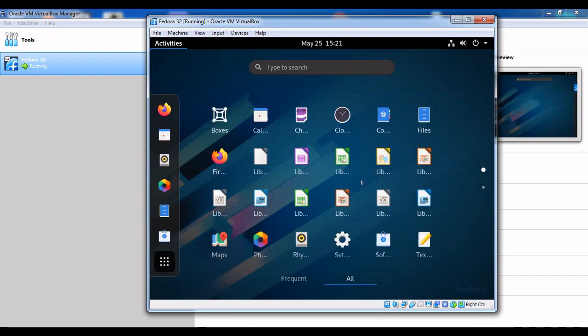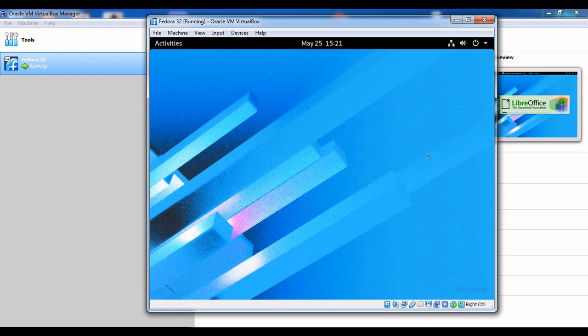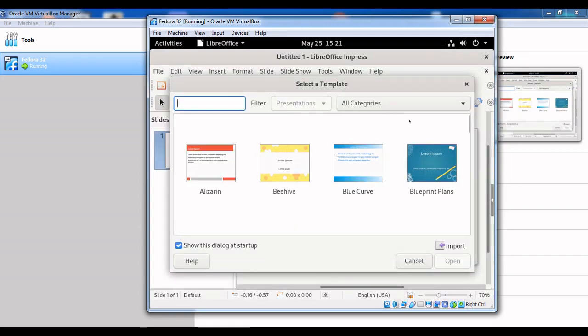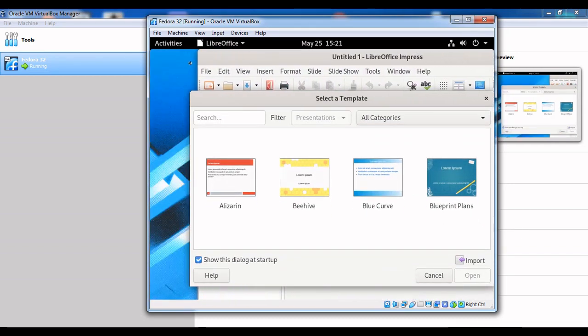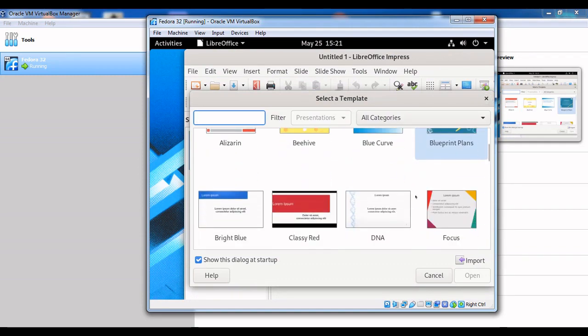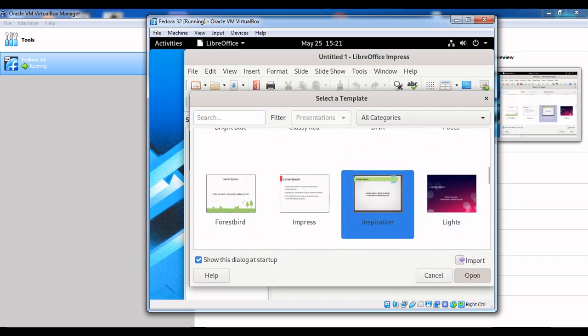Next, let's go to our fourth one, which is the Impress, which is of course the counterpart of our PowerPoint in Office 365. So we could use different presentations, themes, adjust them.